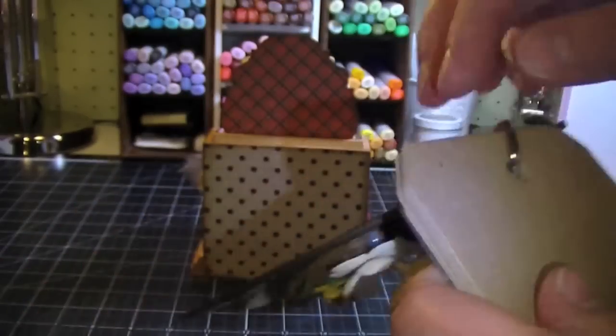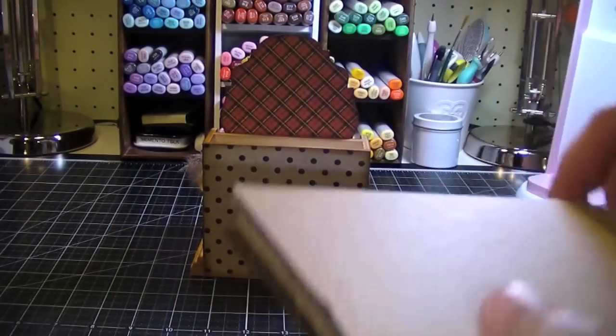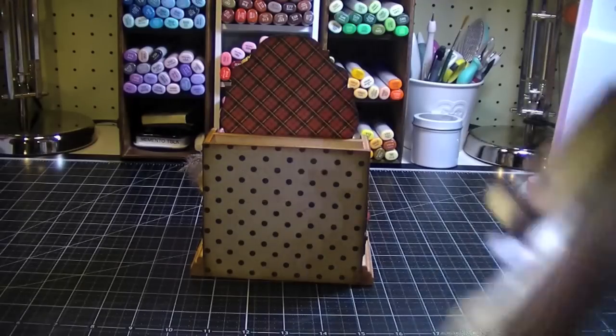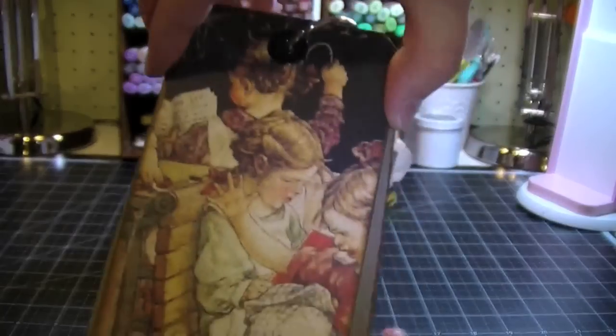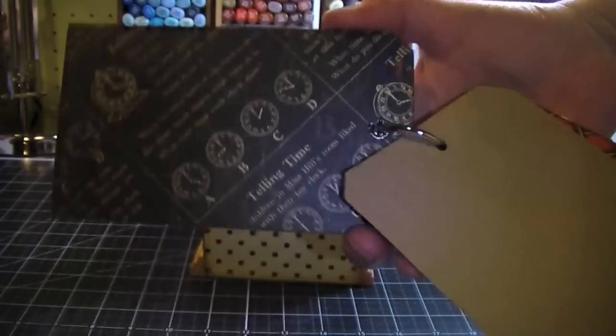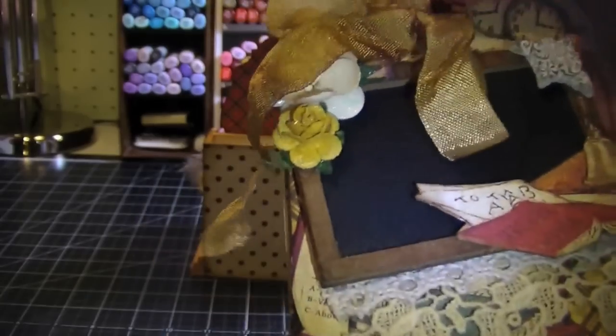The other side is finished as well. And then I just have some craft tags here where she can use this just to write some notes and jot some things down. The back is finished as well with the paper collection. These are chipboard — the cover and the back are chipboard — so really, really cute.